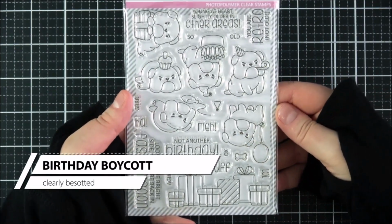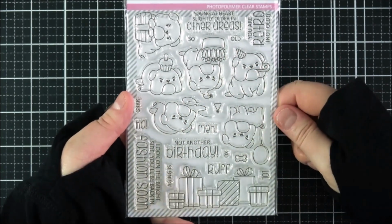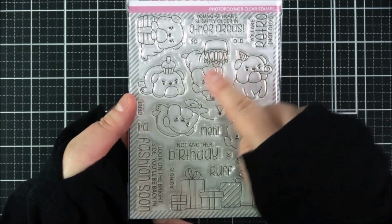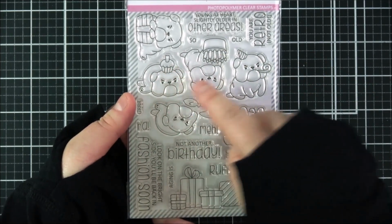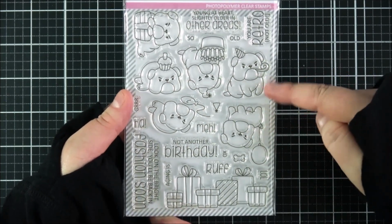Next up is the birthday boycott set. This is such a fun set. So you've got all of these grumpy dogs here, perfect for birthdays. So you've got like one with the cake there, one with the cupcake on top of his head. Really, I think that one looks particularly grumpy, which is so funny. One with the balloon and things like that.